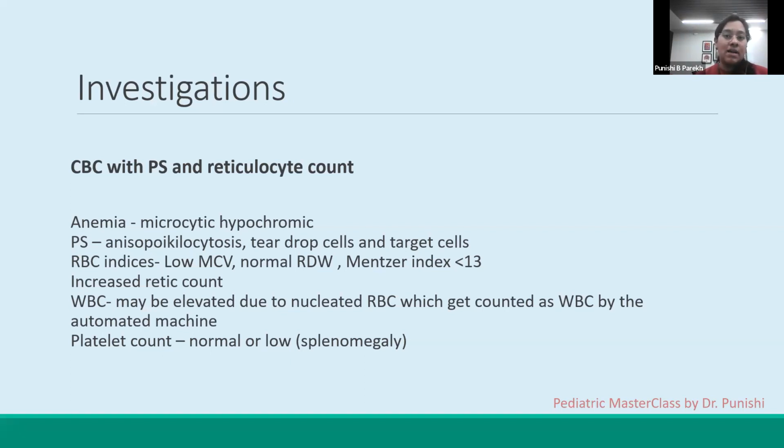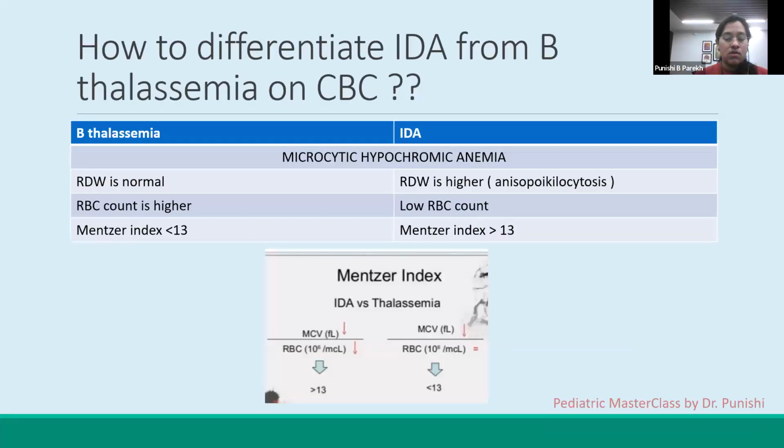But when you have such a high WBC report, the pathologist or the hematologist always confirms it with the peripheral smear. And on the peripheral smear, they're able to see the nucleated RBCs, which look distinctly different from a WBC. And that's when they write that the NRBCs are these many. So then you're able to say, okay, the overall WBC count seems high, but the reason behind that is that there are a lot of nucleated RBCs, and that's why the effective WBC count will be normal. So that is another interesting thing that you encounter on a CBC. Along with that, platelet count can be normal, or if there's massive splenomegaly, hypersplenism, you might also have thrombocytopenia.